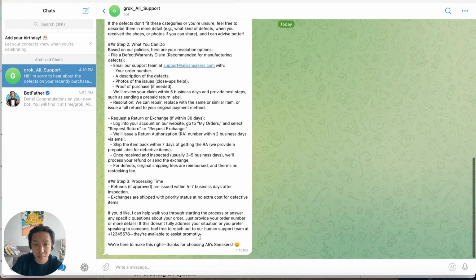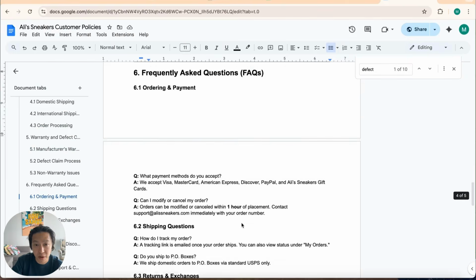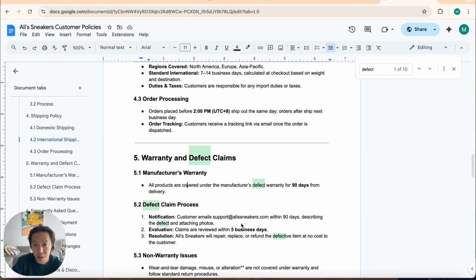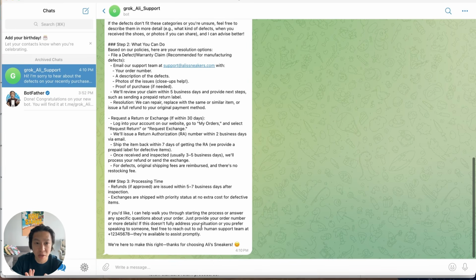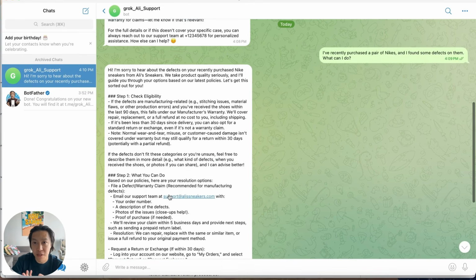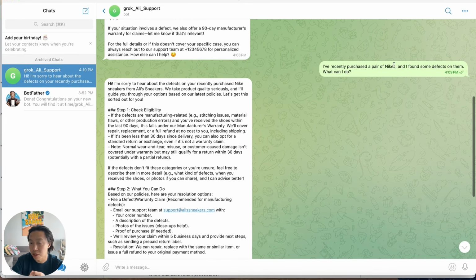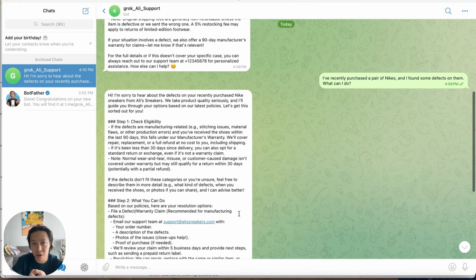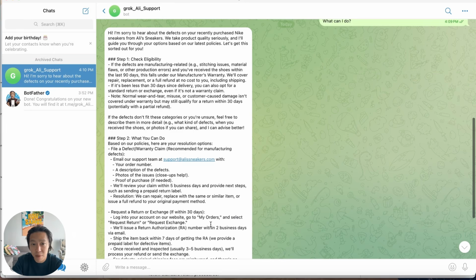It's a pretty good step-by-step process on how to file the claims and what to expect in terms of processing times. I think I saw the 5 to 7 days as well earlier. So that's all correct and accurate. I just like how detailed it is in terms of inferencing what I can do from just a one-liner like that. So I think it's pretty detailed, pretty good. Is it better than the current OpenAI model? I think so, at least as far as this use case is concerned. Pretty happy with the output.